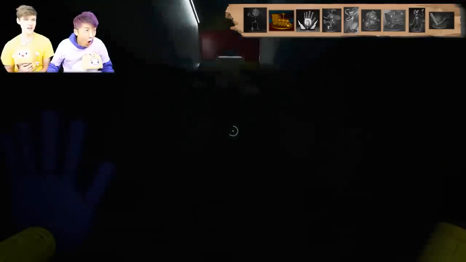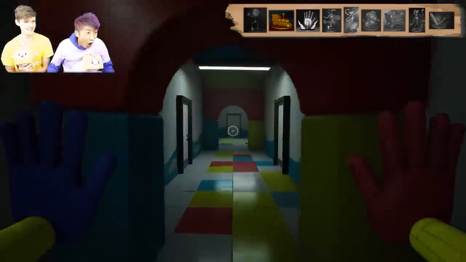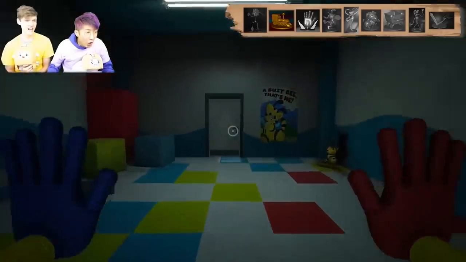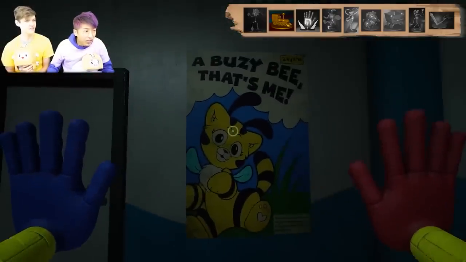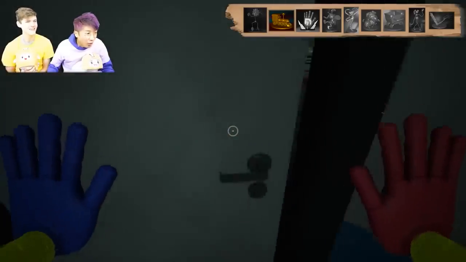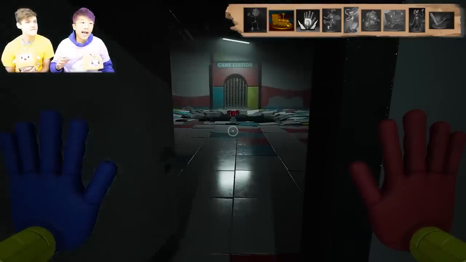Wow, and we are actually coming up on the second statue, guys. Oh man, here we go. Is it hidden in here or in here? Nope, it's not there. It's actually in the playground. A buzzy bee, a busy bee, that's me. Okay, okay, nice, here we go. We're going here. This is the scary part, guys.